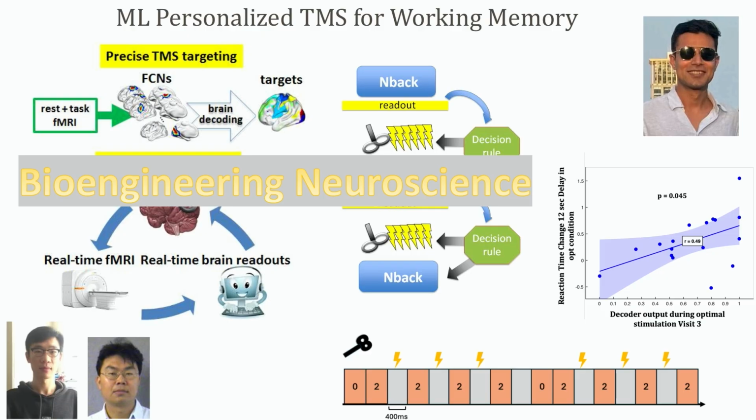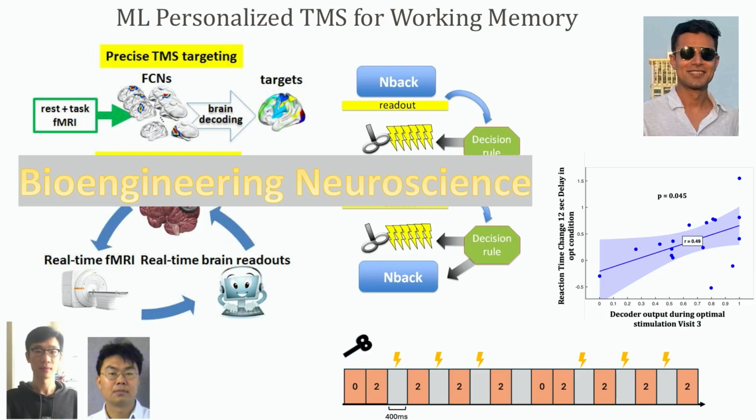So we have this LSTM recurrent neural network decoder that we developed from the baseline session, and then we take it to the TMS fMRI, where we do short rounds of repetitive TMS at different frequencies, and we look at how well the behavioral response changes and how well the decoder is performing. So we use that to decide what's an optimal frequency for that patient, for that target, in terms of that behavioral context, and then we try doing that in neuromodulation sessions across 3 days.